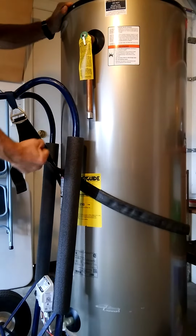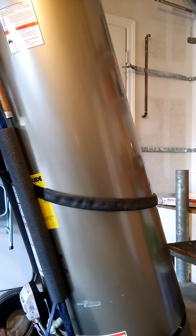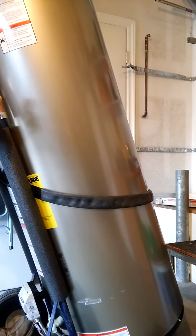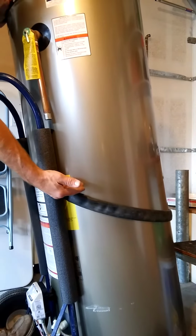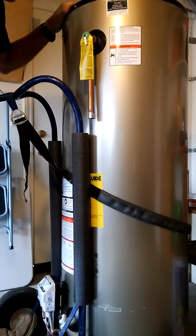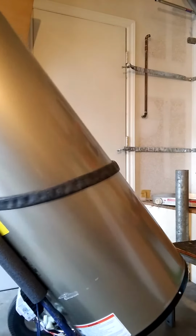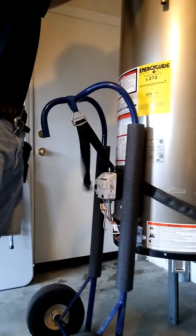What I'm going to do now is pick the tank up like a normal hand truck and use my sample water heater stand. I have an ammo box. I like to use the back bumper of my van, because what we have to do next is jack the tank up, the new water heater up higher in relation to the hand truck. Why don't we put a winch on it? Well, it's heavy, it's complicated. Why deal with it if all you have to do is grab a leg, rock it up.